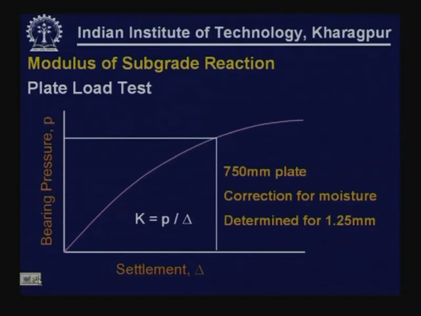What is to be noted is that the test has to be conducted using a 750 millimeter dia plate. Also, this test typically has to be conducted when the foundation is in its worst condition, which would naturally be soon after monsoon, when it is in a saturated condition, the worst condition in terms of moisture. That is the condition we have to simulate, the worst condition that the pavement can have. So, we have to use a 750 millimeter dia plate, and conduct the test corresponding to worst moisture condition.